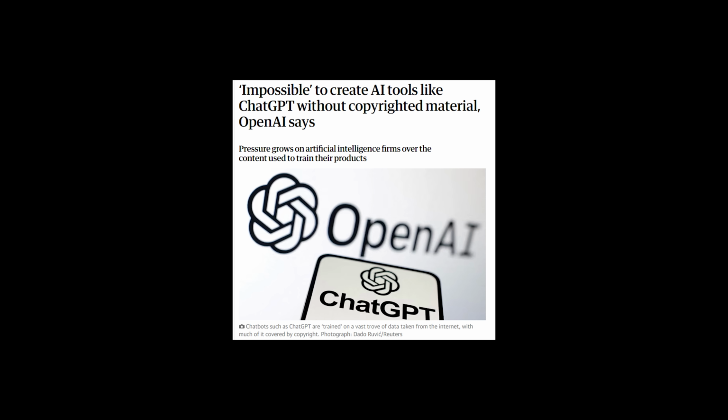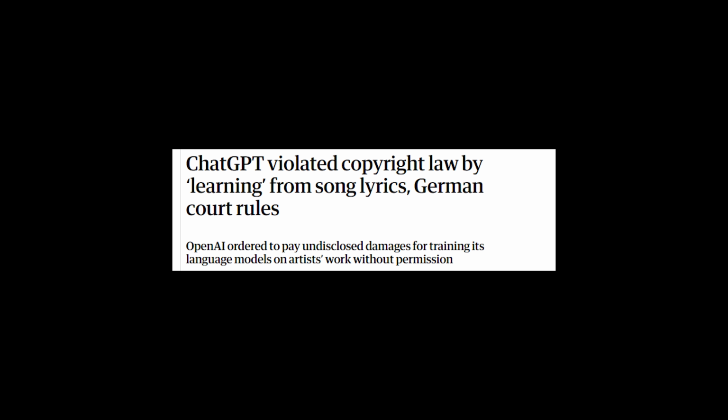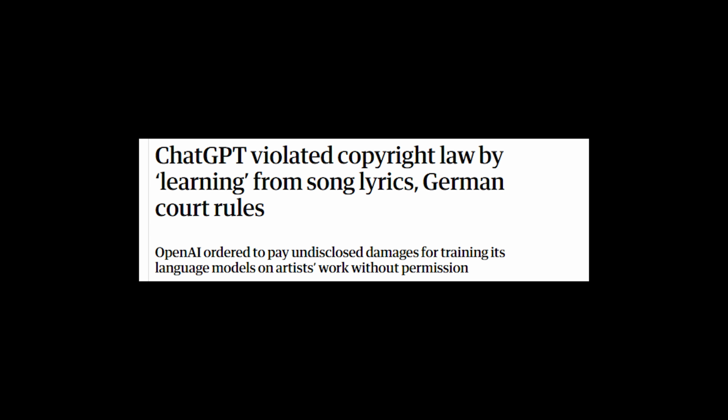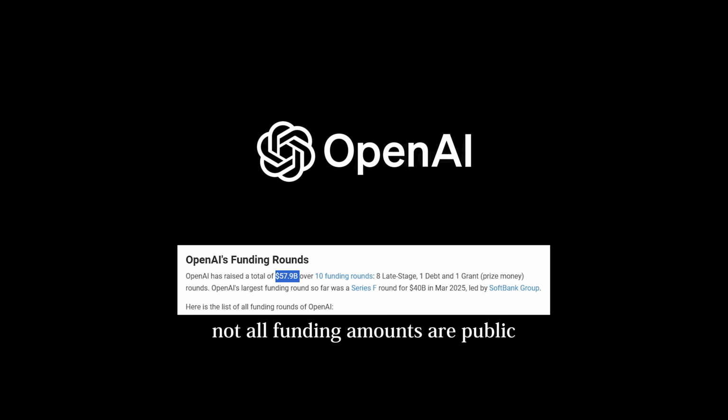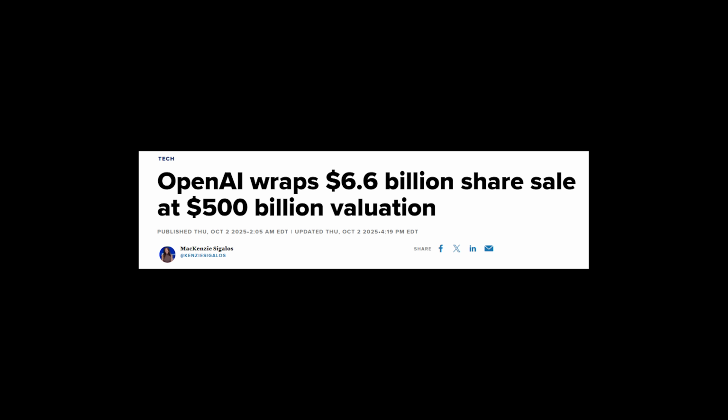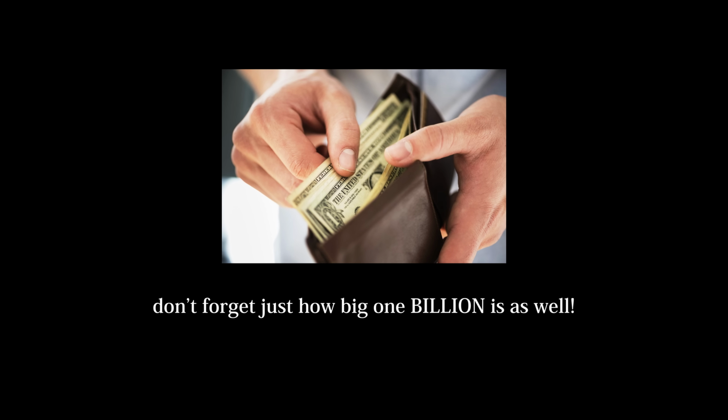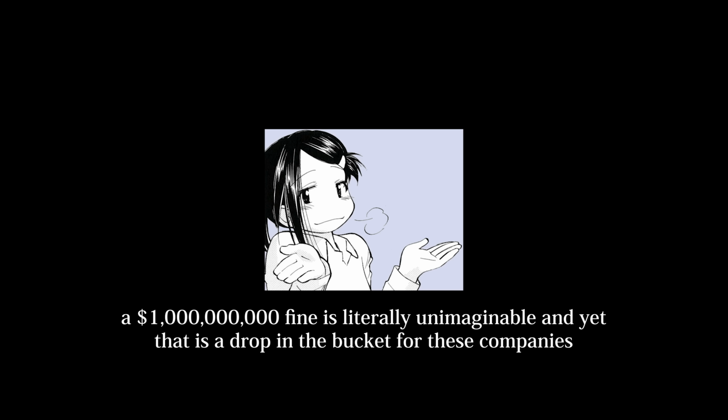But Acerola, you already said that these companies are being sued for copyright infringement. The system is clearly working as intended. OpenAI has raised over $60 billion in funding with a valuation of $500 billion. Even if they were to pay billions in fines, they would still have infinite money left over, meaning that they can effectively get away with however much theft they want. This crime is legal when you are that wealthy.